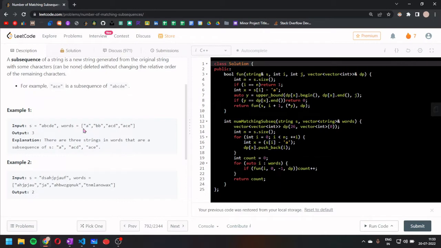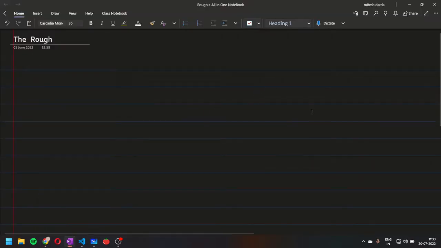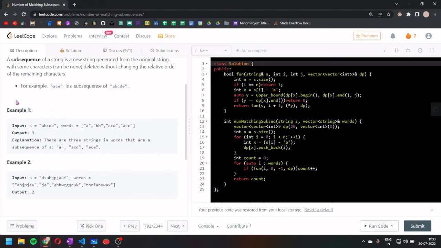Now our job is to find the total number of matching words. If we find all of the subsequences, that would take a lot of time, so that's one way of doing this question. Another way is to iterate over all of these strings.